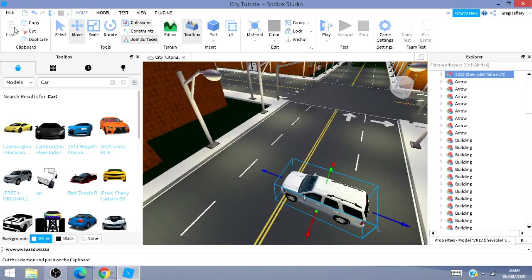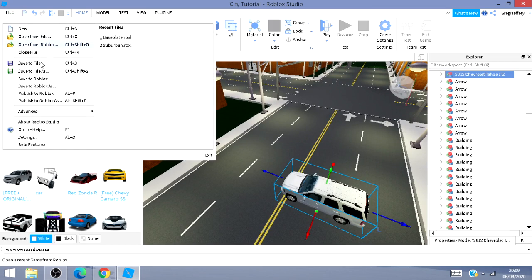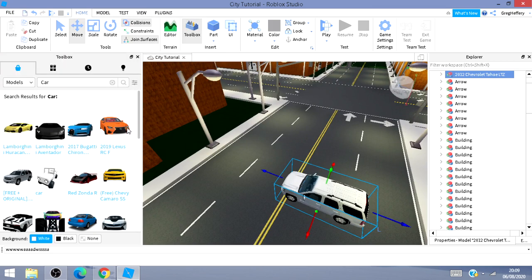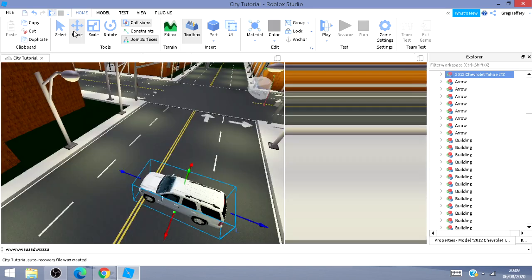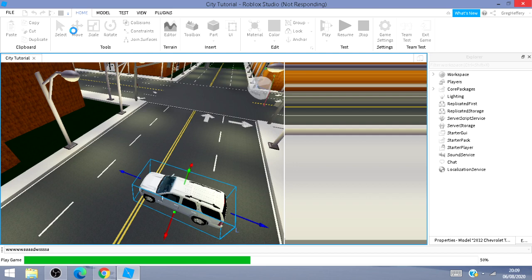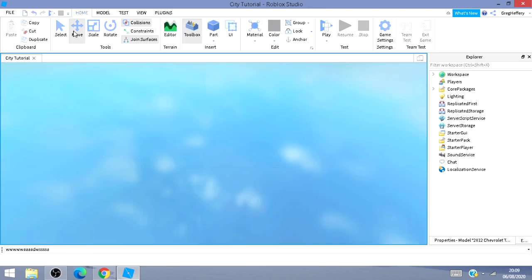So let's save this, because it's a finished game. Save it, and let's see how this is. I am so excited to play this, to see how this looks. Very nice.